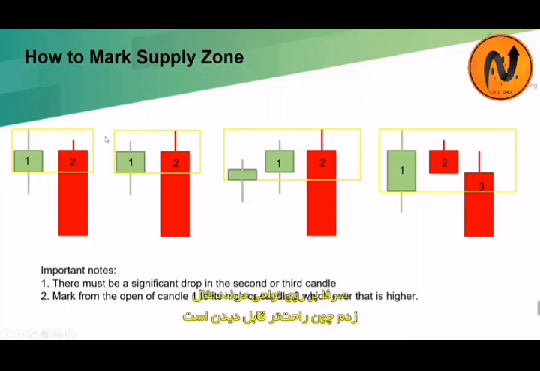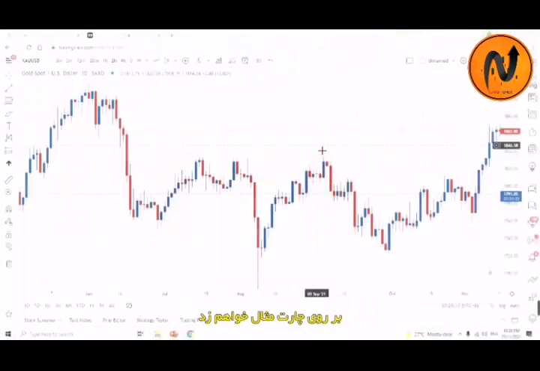I'm going to show you the supply zone because it's easier to see. Sometimes it's not about the open. Sometimes if the shadow is very small, I'll take it, because I might increase my risk by 1 or 2 pips. Why not? I get my defined sniper entry. Now I'm going to show you on the chart what it looks like.